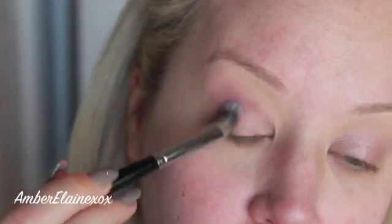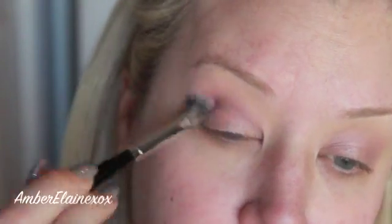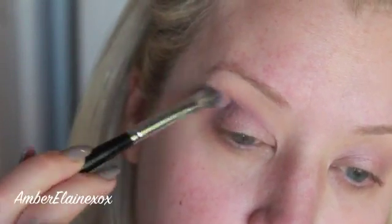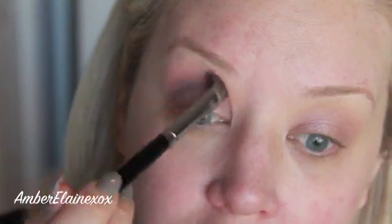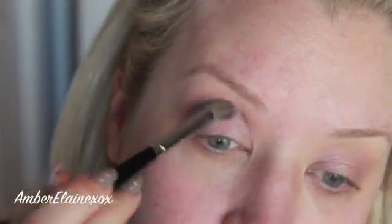I'm going to try to stay on the outside corner and just slowly bringing it in. I've been playing around with this palette. I did one other tutorial with it and I actually really, really like it. The pigmentation on these are insane, especially for the money that you're paying and the fact that you're getting like 28 or however many eyeshadows. I really like this color. It comes off a little bit more purple than I had originally anticipated because it looks pretty pink in here, but we're gonna play and see what happens.